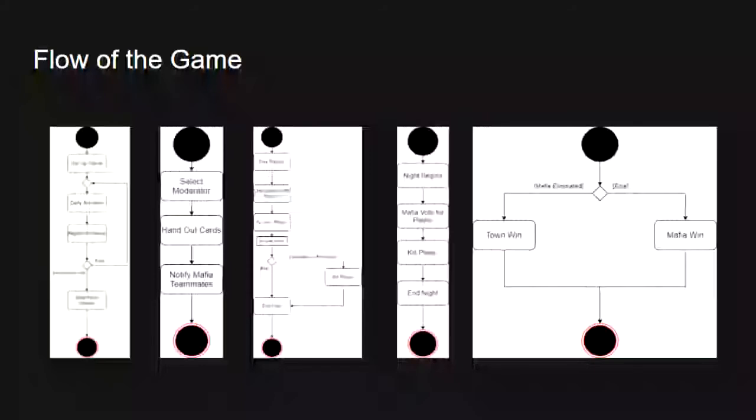Now, we began with activity diagrams because activity diagrams are very good at visualizing how the flow of the game takes place. Now, as you can see here, on the left side, we have our main activity diagram and 4 other sub-activity diagrams. Now, activity diagrams are a great way to show the step-by-step process of how the game operates. And from here, we were able to take the individual use cases and the step-by-step process and create other diagrams from this, such as an interaction diagram or a domain model.